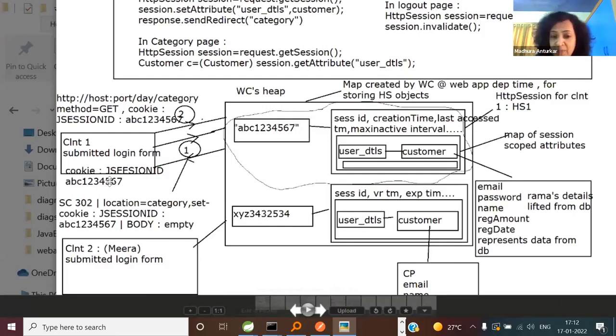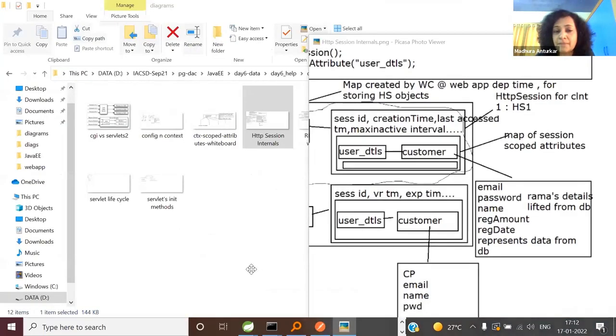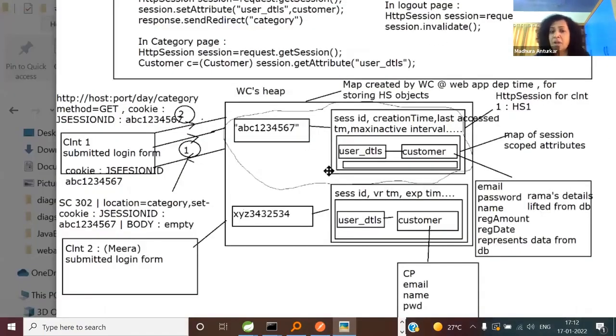And how many HttpSession objects are created in the container heap? One. How many attributes are populated? User details. But if you check our code, if you remember, we have added that user DAO instance, topic DAO instance and tutorial DAO instance. So can anyone tell me where would be those user DAO, topic DAO, tutorial DAO? In the outer map or in the attribute map? Inner map or outer map? You understood what I said? Inner map. Anytime you say setAttribute, please understand this is that session scope map.